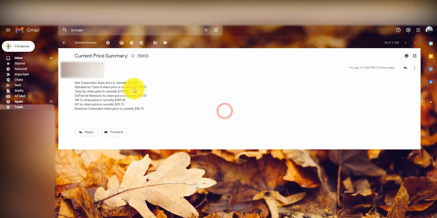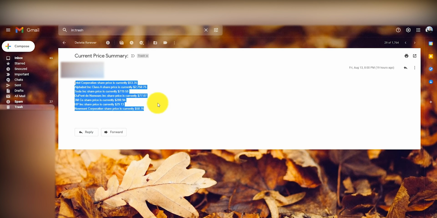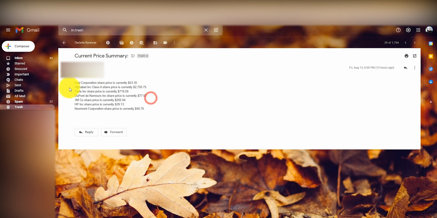And in the end what we'll receive is an email that will show us all the shares, and I just want to show you an example for a moment. So this is an example of the mail. Basically it shows us the current price summary, and as you can see I'm following multiple things here. Don't mind that. Again, as I said, those are just examples, nothing more than that. You don't need to follow what I prefer.